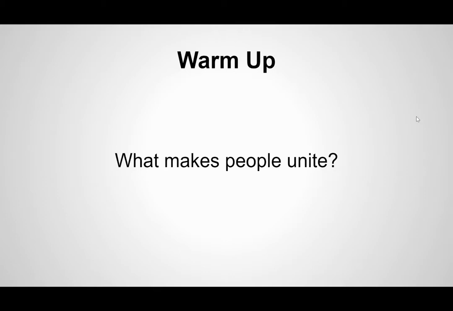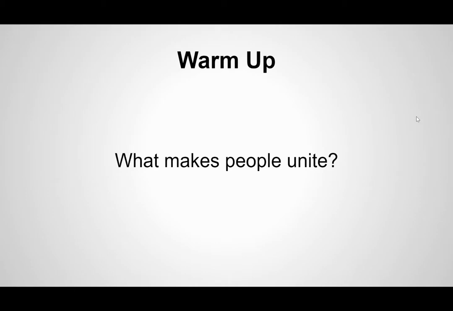So we talked about in Unit 2 that there were 13 British colonies, and each colony was founded for different reasons. There were different groups of people who lived in those colonies, and they had different systems of trade and politics and things like that. And even though there were 3 regions, the regions themselves were also very different. And so many of you asked when we were talking about mercantilism why the colonies didn't unite, and it was because they were all so different. So what makes different people unite? And the answer to that is typically a common enemy.